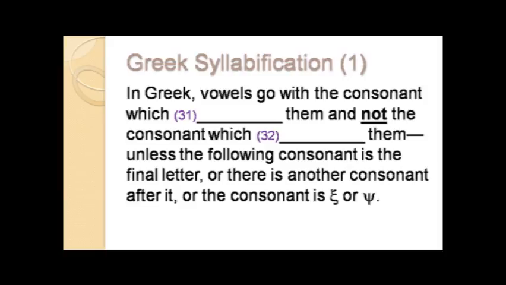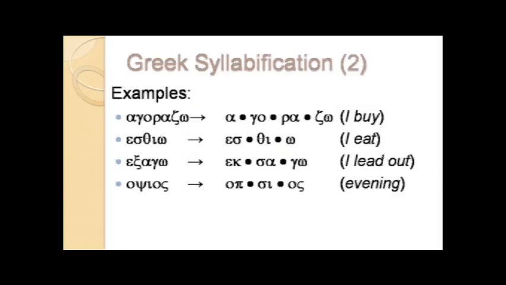Alright, so what does that actually look like? Let's take a look. Alright, so here are some Greek words that we're going to go through and split up. And when you're splitting them up into syllables, I would suggest that you look for the vowels first. Alright, so in our first word, our very first vowel that we encounter is alpha. And the alpha does not have anything that precedes it, which tells us that it is going to stand alone. So our very first syllable is just alpha by itself.